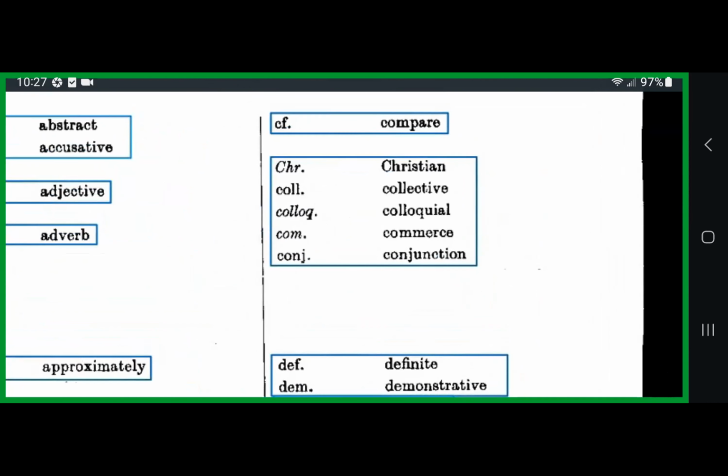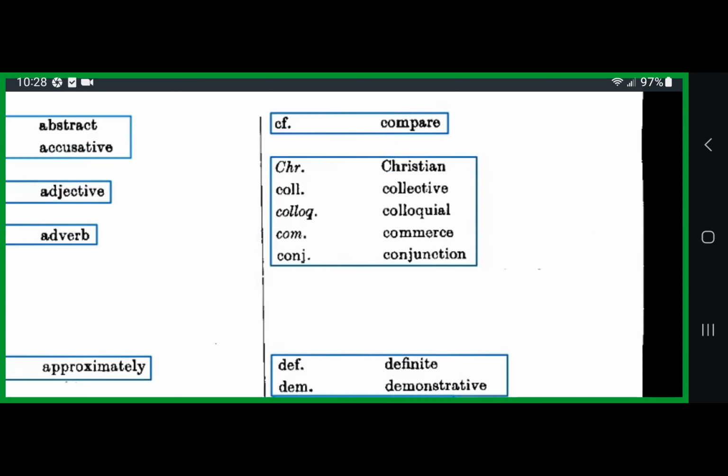CF dot. I don't know what that stands for, but I think it's a Latin phrase. CHR, capital, Christian. COLL, collective. That's referring to collective nouns, I believe, like ism jam', if I'm not mistaken. Then COLLOQ, colloquial. It doesn't seem to be used that often, but that would refer to things that are less than modern standard Arabic, or more like just casual talk.